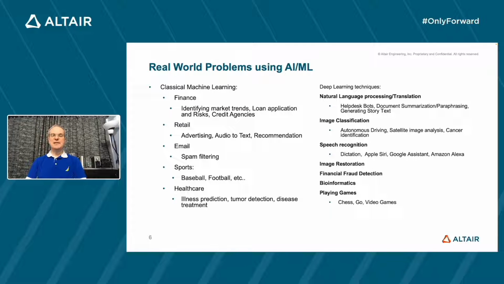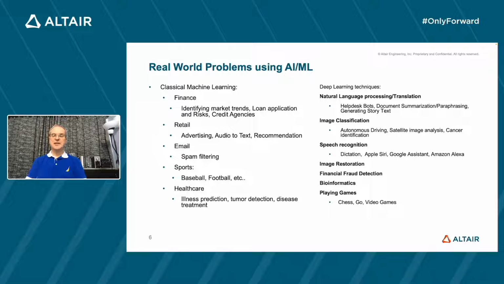QuillBot is a deep learning and natural language processing system that will rephrase entire sentences and paragraphs while maintaining the original meaning. One obvious question that immediately came to mind was, is this cheating? Well, probably not, since the human still has to read the resulting output, understand it, and place it into the context of the entire essay. But it is definitely a powerful tool and does make the teacher's job that much harder.